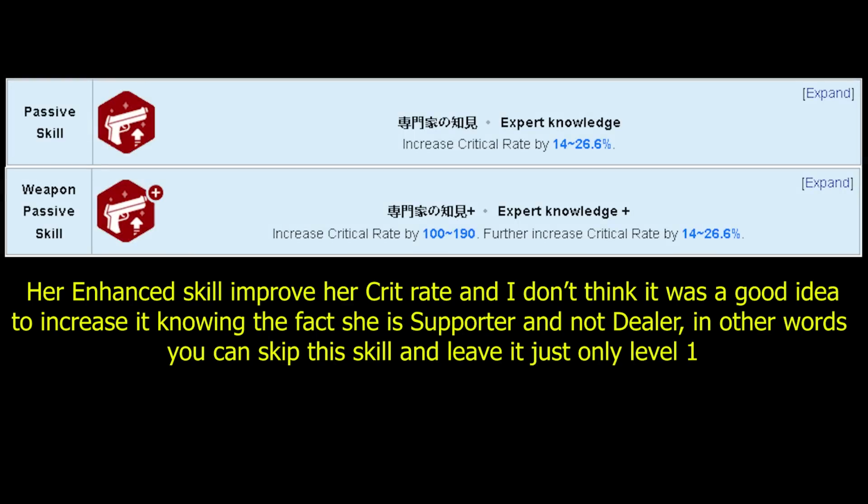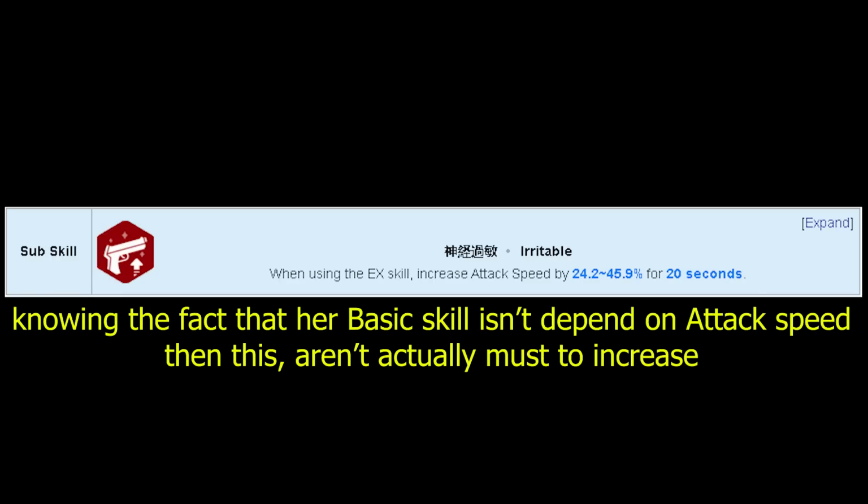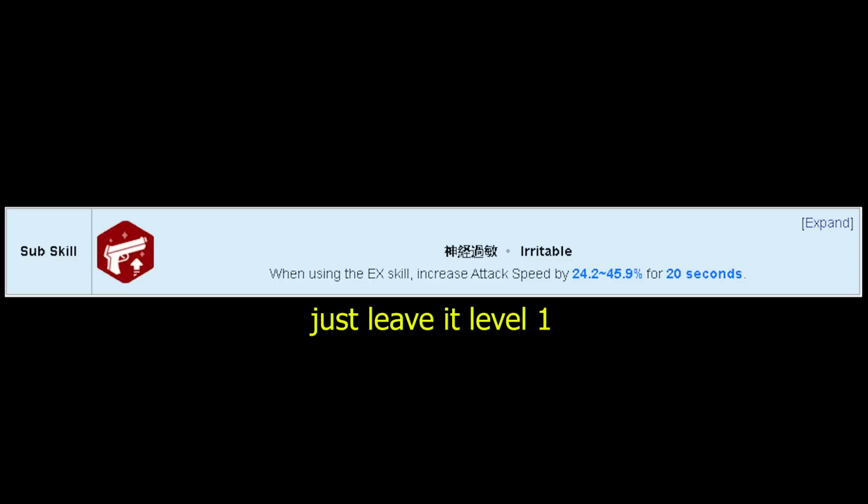Her enhanced skill improves her own critical rate, and I don't think it was a good idea to increase it, knowing the fact that she is a supporter and not a dealer. In other words, you can skip this skill and leave it at level 1. Her sub skill increases her attack speed, and it's also not a great idea to increase the skill level, since her basic skill doesn't depend on attack speed. It isn't a must to increase, just leave it at level 1.